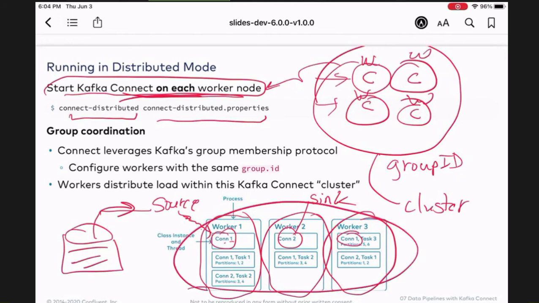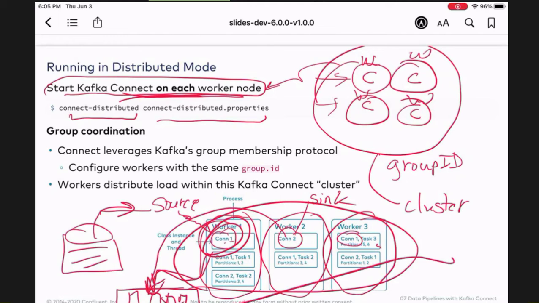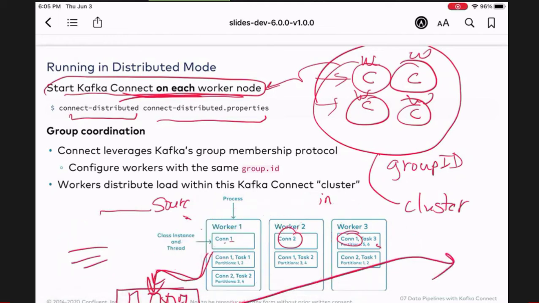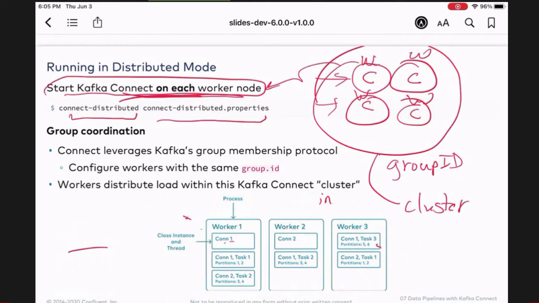So if it's a source, it would be configured to bring the data into, let's say here's your Kafka cluster, Kafka. If it's a sink, it will be configured to get the data from here and take it out to somewhere else. Sorry, it's a little messy. So let's just know that it could be a source or sink. Let me know if you guys have any questions.